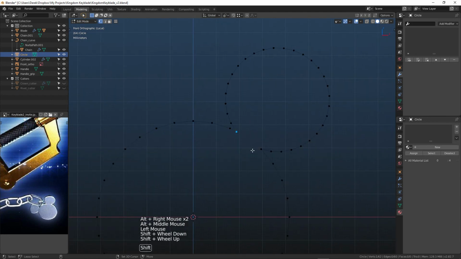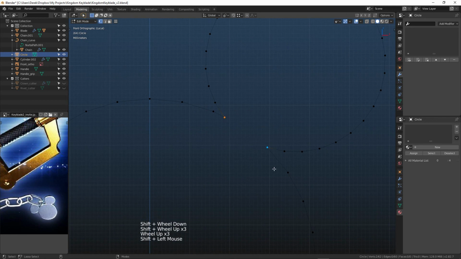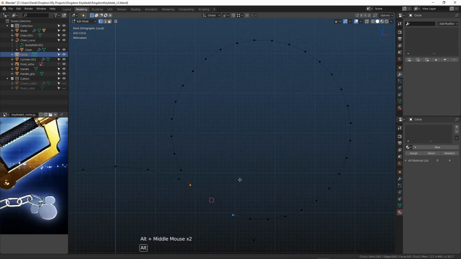Now what we can do to squash this thing before we mirror it is we'll go ahead and grab both of these. And let's go ahead and Shift S, cursor to selected. And if, let me see, this one's probably going out perfectly in that. So let's cursor selected to that. And then I wonder if we can move it down here now. And will it let us? Yes, it will. It'll keep that orientation. So if you have machine tools, when you cursor to selected, it'll orient also to the thing. So select this one, cursor to selected, then select these two, cursor to selected, and it won't change that orientation.